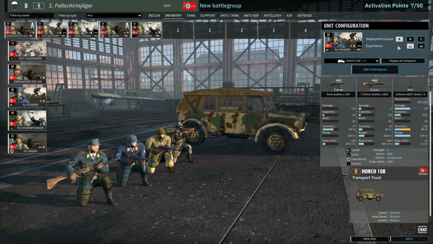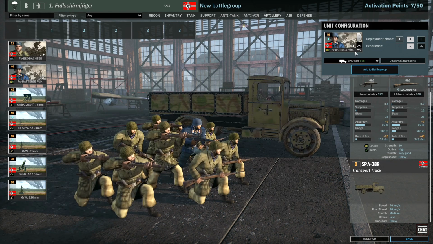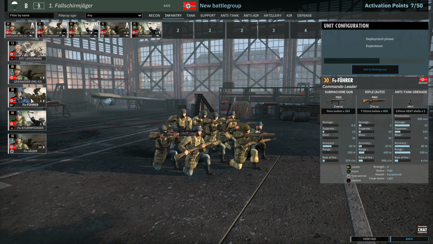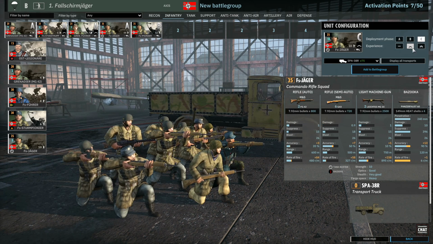And then Fallschirmjager, probably put in phase B, but the artillery tab, we could also get Fallschirmjager in phase A. Or phase B, sorry. And they only cost 10 points more, and you get the same number, but you get way more men in a squad, which is actually really nice. It feels like I'm kind of limited for choice here. I'm definitely going to put a Fallschirmjager in phase C.